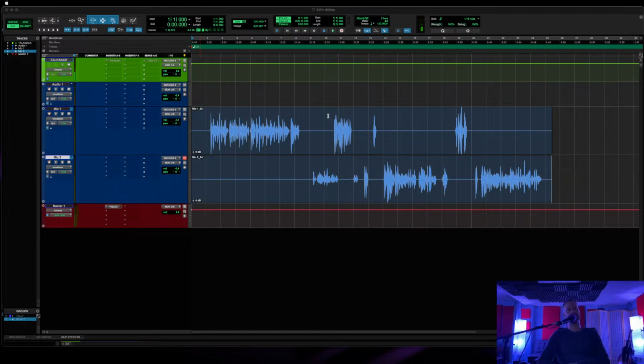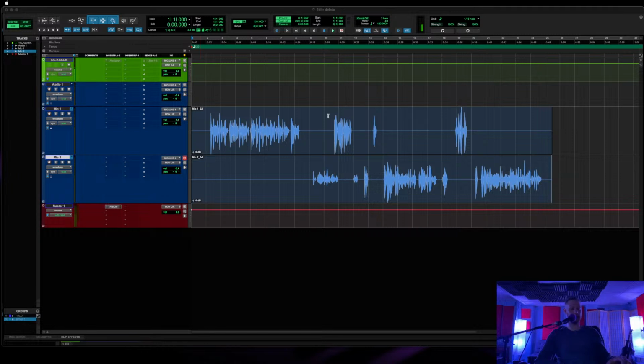I just don't see a reason why you would have to pay for using audio software when there's some other ones out there that you only have to buy one time and you own it for life. I'm not going to shout any of them out, but go do some research. I would suggest using a different software than Pro Tools. But if you are going to use Pro Tools, that's great, because I'll be demonstrating a lot of these shortcuts in Pro Tools. Some of them exist in other programs as well.